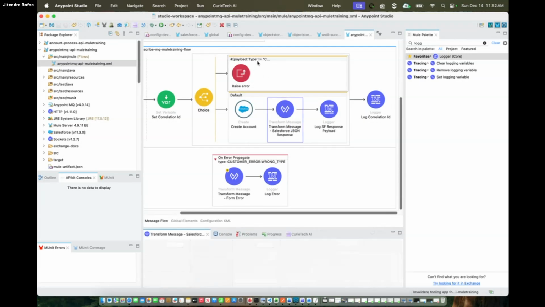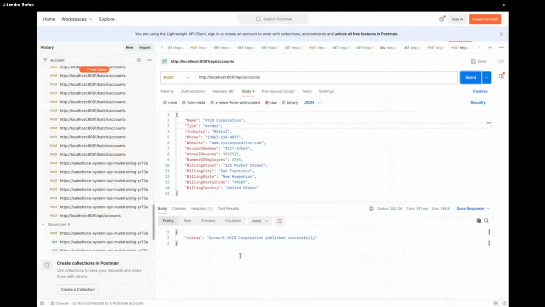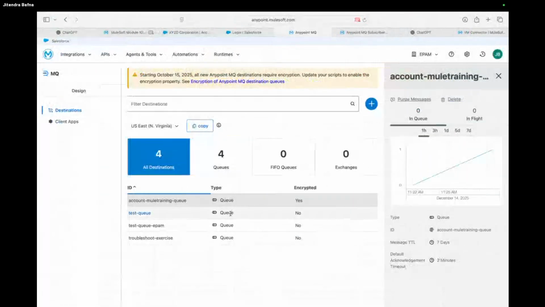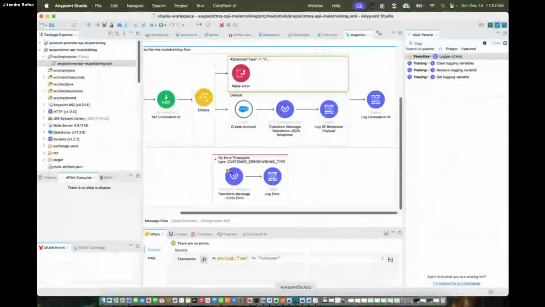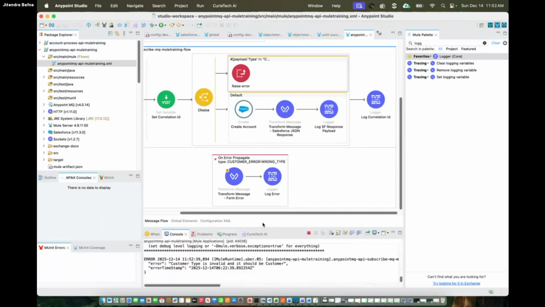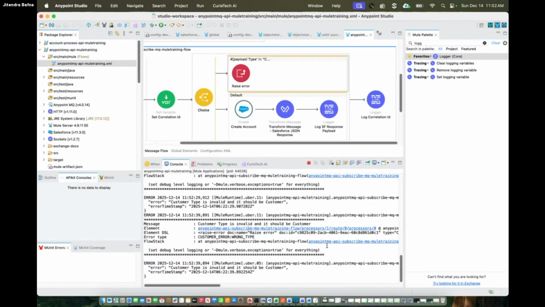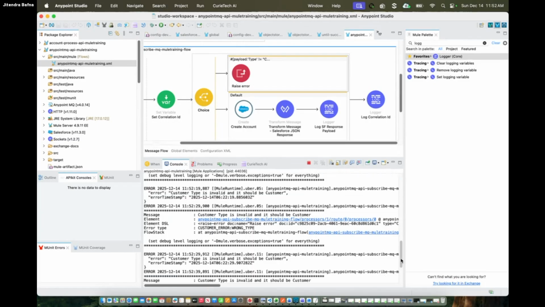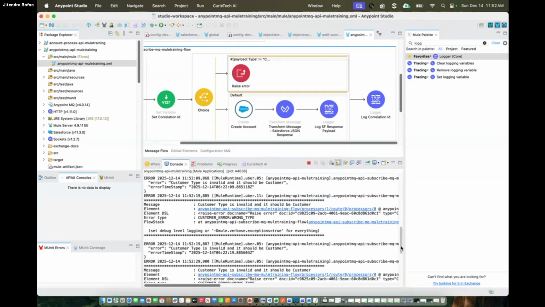I'm just checking. Just give me a second. Why is it giving me a message like this? Go to console. Here I can see the message and everything is properly.